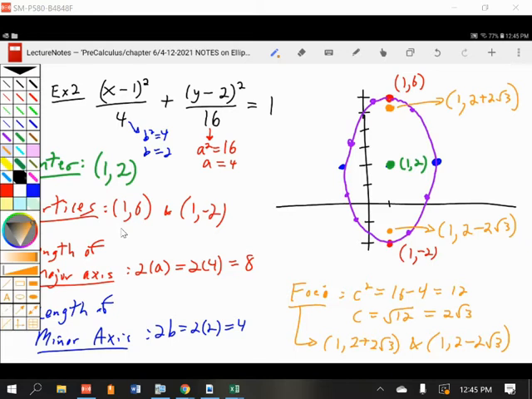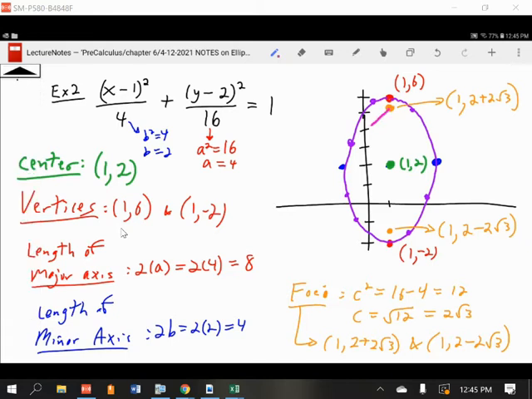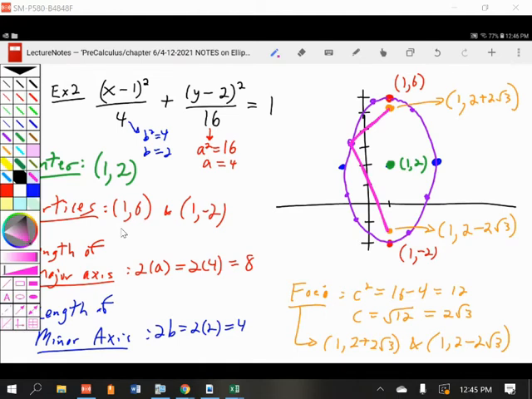And if you go from the foci to any point on the ellipse, the sum of those two pink lines is the same, okay? If I were to do this blue, if I were to go from here to here, right? The sum of those two blue lines is the same as the sum of the two pink lines. That's the definition of an ellipse. An ellipse is the set of all points whose sum of the distances to two foci is constant.